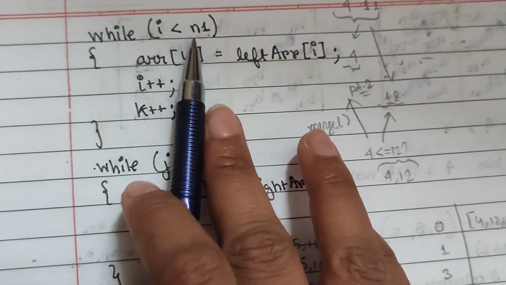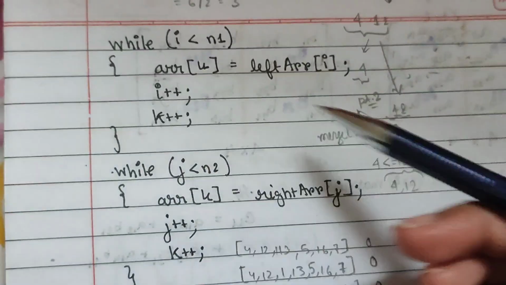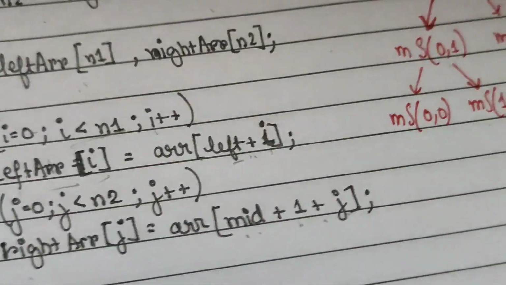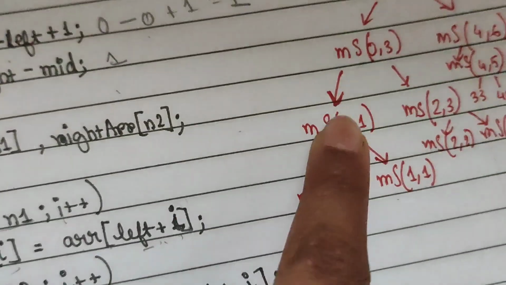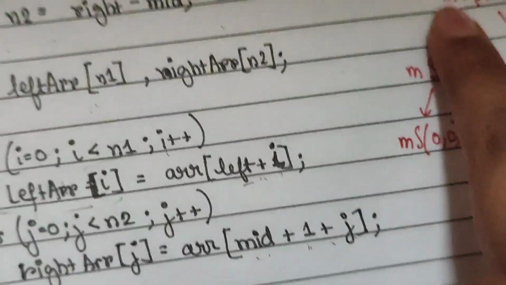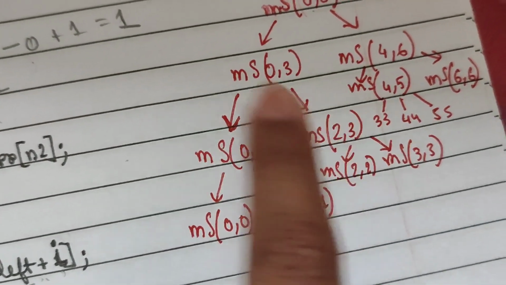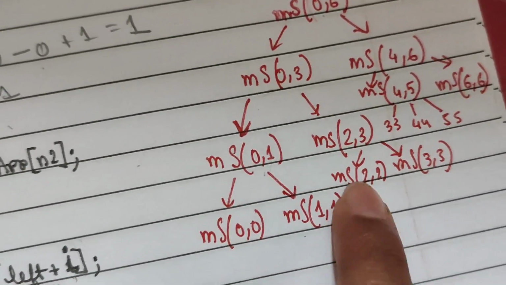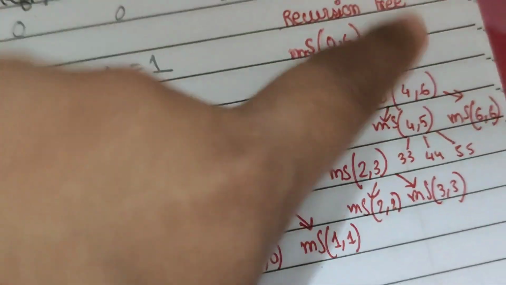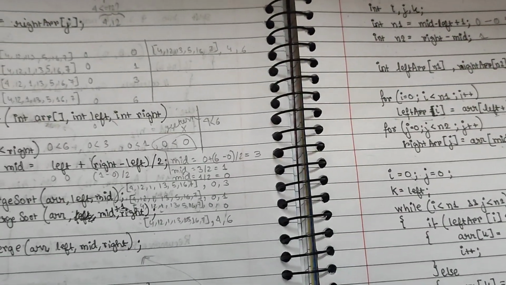If we have any elements that have not yet been put into the array, then we will copy them back using this part of the code, and that is how it ends. Now once we complete this merge function, we will again return back to this. So we did the first part of it, now we will do the second part of it. The same way as we did for the first, we will return to the single element array, and then we will return back to the second part, and that is how the recursion tail works. So this is the working of merge sort.